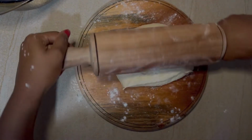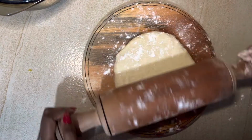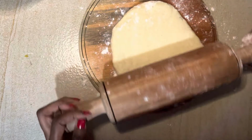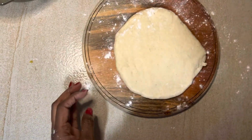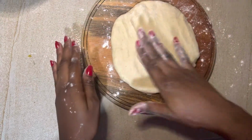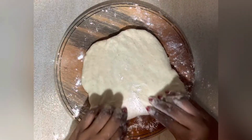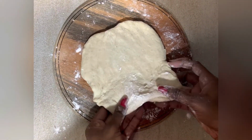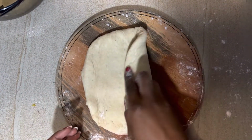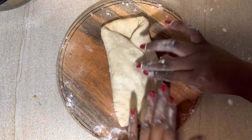So I'll first of all roll it out, and spread it with my hand. So now I'll just go ahead and spread the bottom a little bit, because the bottom has to be of the same length as the tin. So now I'll just fold it into two, and I'll go ahead and seal that.